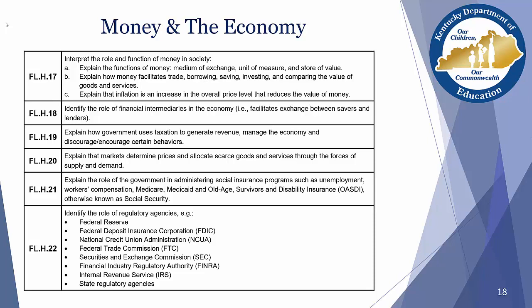They're looking at the role of government as they explore unemployment, workers' compensation, Medicare and Medicaid, Social Security. All of those are included here as well as the role of different regulatory agencies. What does the Federal Reserve do? What do we mean by FDIC? What does the FTC do? What is the Internal Revenue Service? And what is their role in the economy? So a lot of deep content here, as you can see.